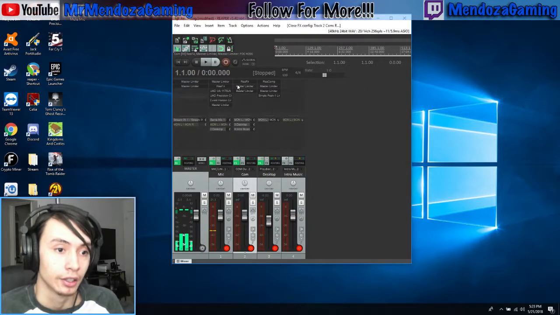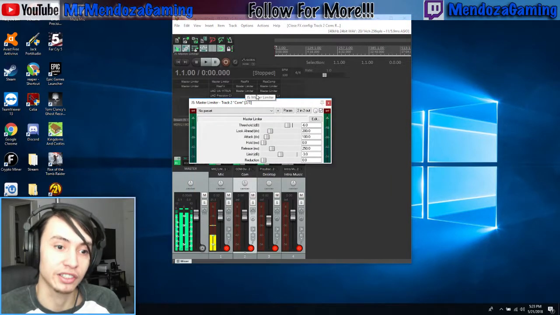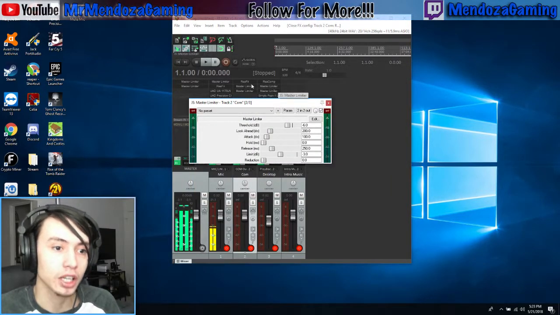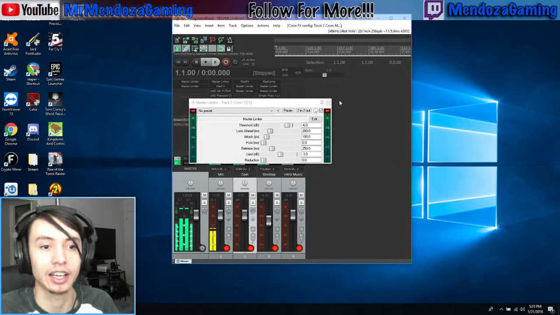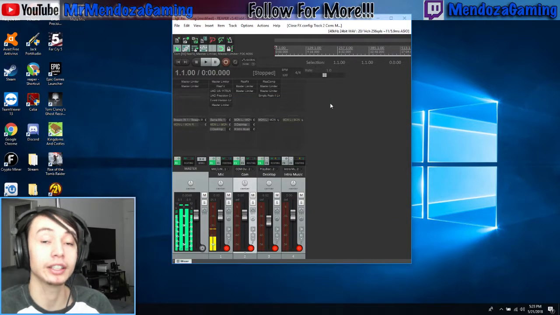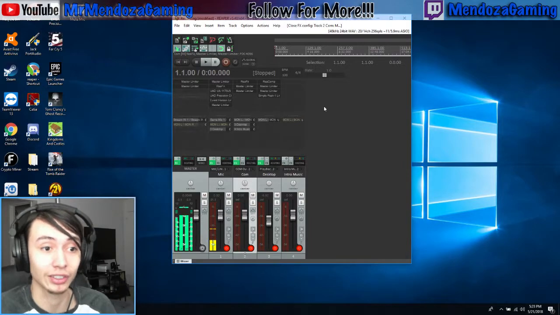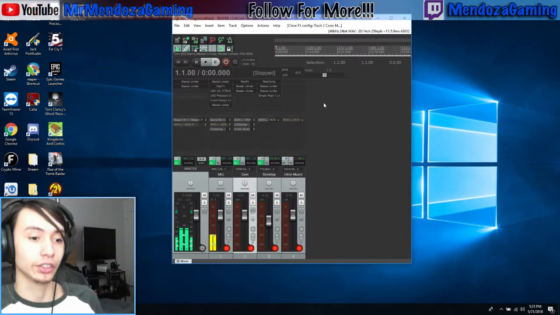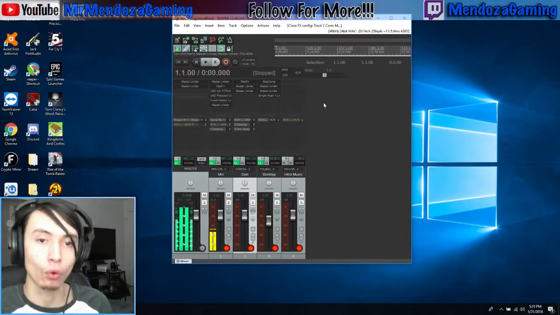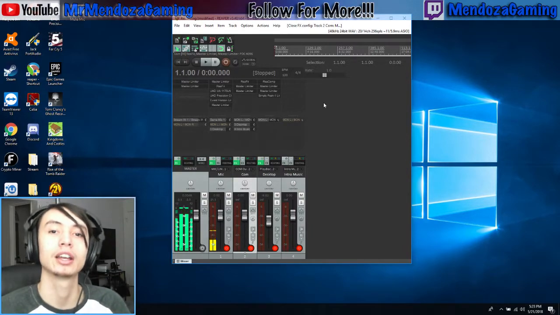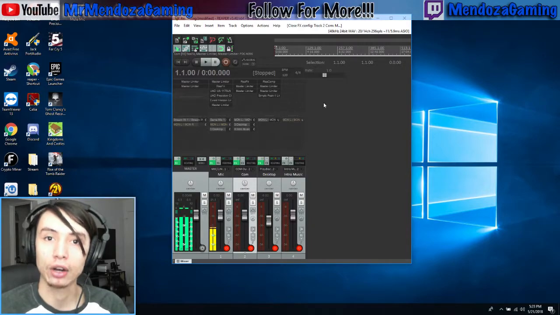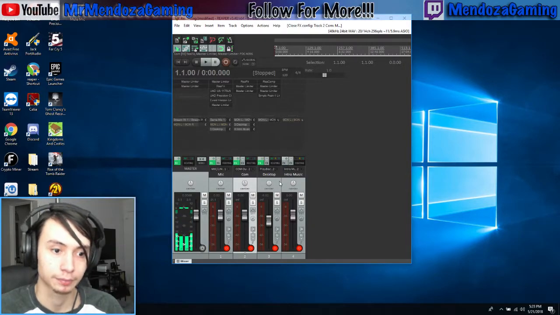And then I also run it through 2 limiters, which is at -6, bumping up to -3, and I have -3, bumping it down to -6. I don't know why I did that exactly, but it works flawlessly almost every time. So that's what I do there for any communications. And all you got to do is set the output of whatever app you're using to the comm out, or whatever you decide to name it.